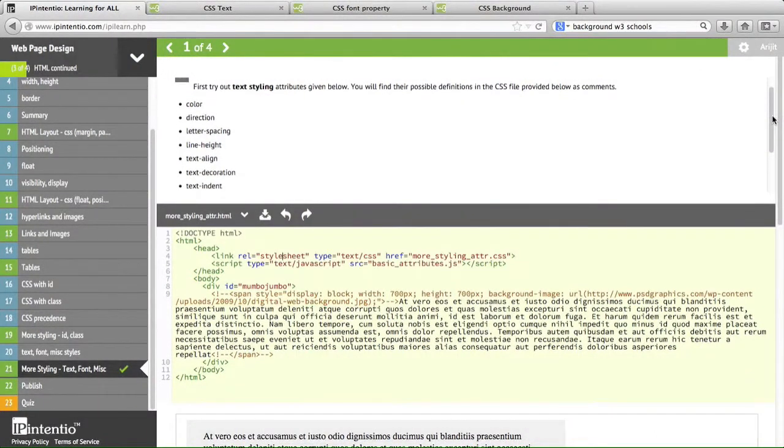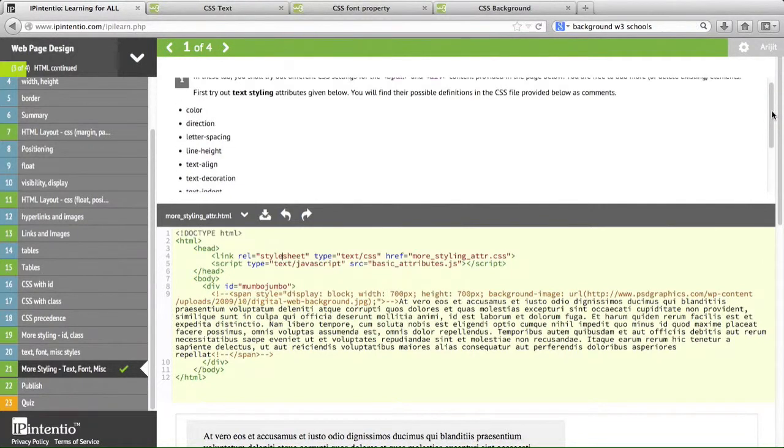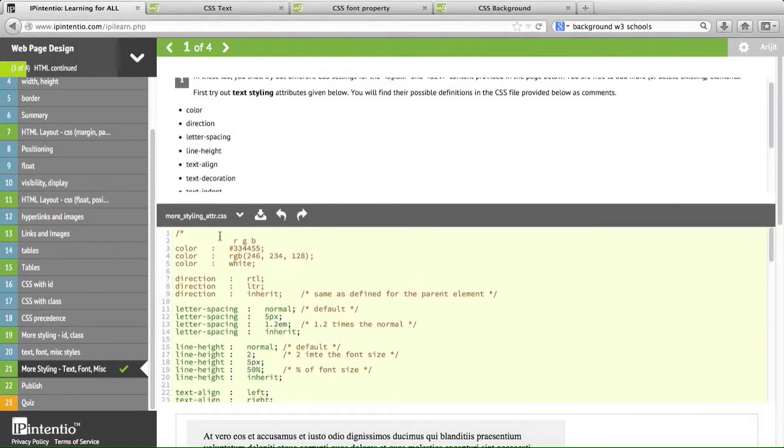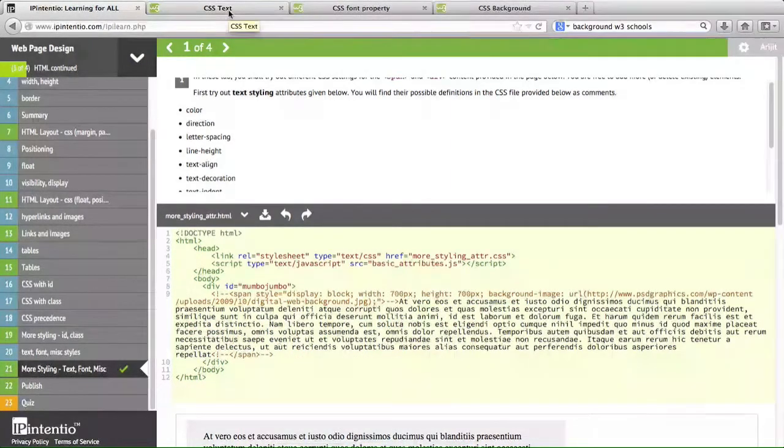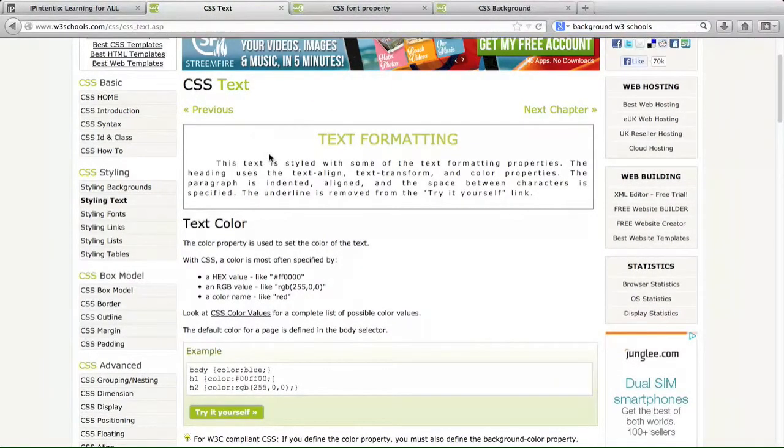These attributes control the appearance of the text or static content on your web page. What we have here is a list of attributes that are popular, right? Now, you have two options here. You can either look at the attached CSS file, which lists down the use models and the syntax for each of these attributes, or you can also look at the corresponding page on W3 Schools to get a feel of how these attributes work and what they are intended to do.